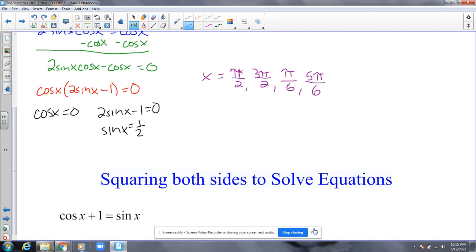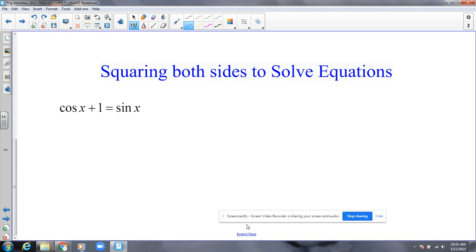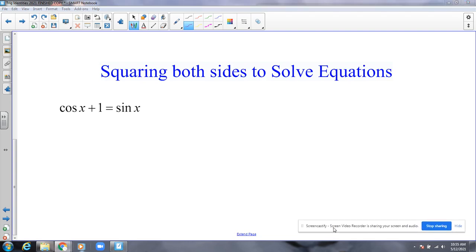Next question. I kind of gave you a hint about where I wanted you to start with this one. But we can also use our Pythagorean identities to our advantage when we're solving these equations. Same thing as above: we could probably make a little table, reason our way through this, and guess and check and find the values that make this work. But in this case, we can solve it algebraically and make sure we know what we're doing.